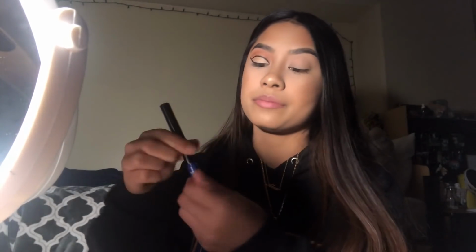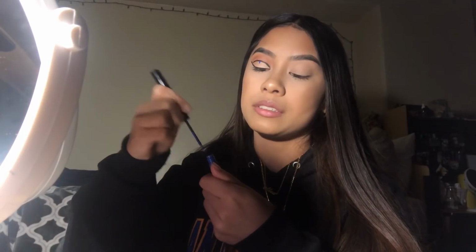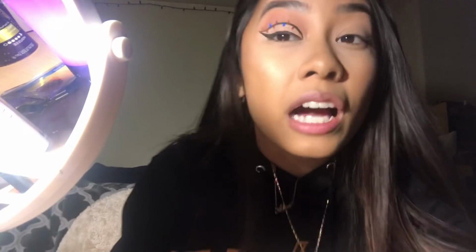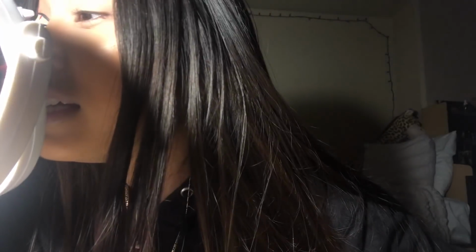I'm gonna get my blue one and create another one. The blue one's okay. It's not the greatest, but we're gonna keep going because it's actually kind of getting fun. Now I'm gonna add some white to each little light bulb. I don't know if y'all can see that. I wish I had a high HD quality camera so I can show y'all, but that's basically what it looks like. It's not bad. Now I'm gonna add little white stuff.